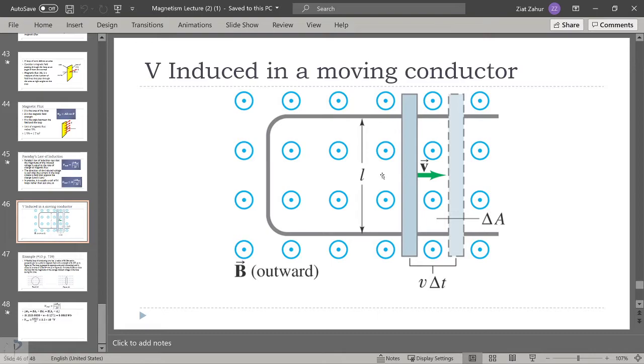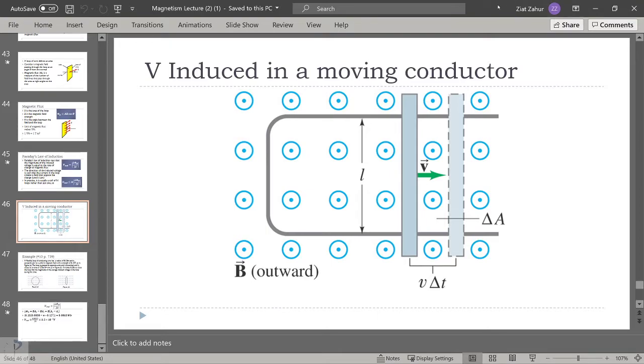It's almost like trying to stay in status quo. If you're in AP Chem, you know all about buffer solutions, right? You're trying to stay in equilibrium. If you go one way or the other, the system will try to equilibrate, going back to status quo. So if you shrink the area, then the current will reverse direction and go the other way in a counterclockwise fashion to produce more magnetic field coming out of the board, because you're now losing instead of gaining. So the direction of the current will change based on what is happening to the amount of magnetic field that is going through the area, through the window.